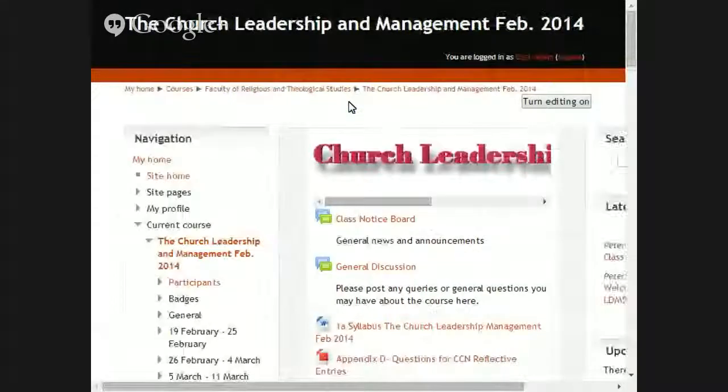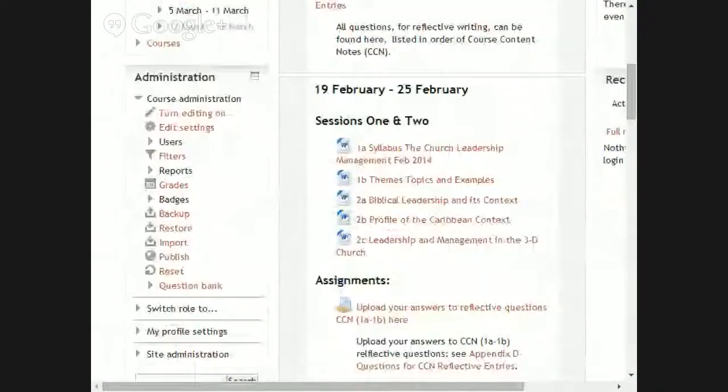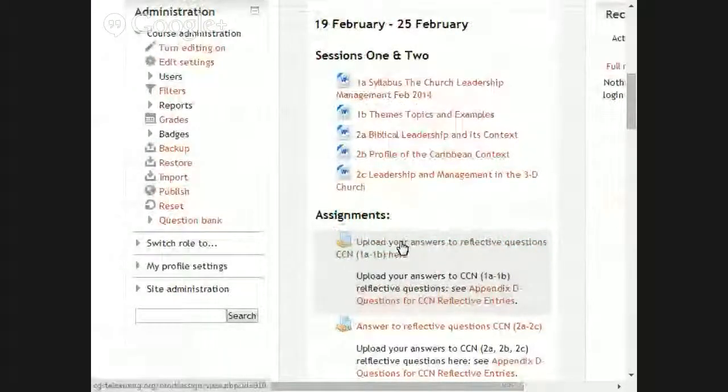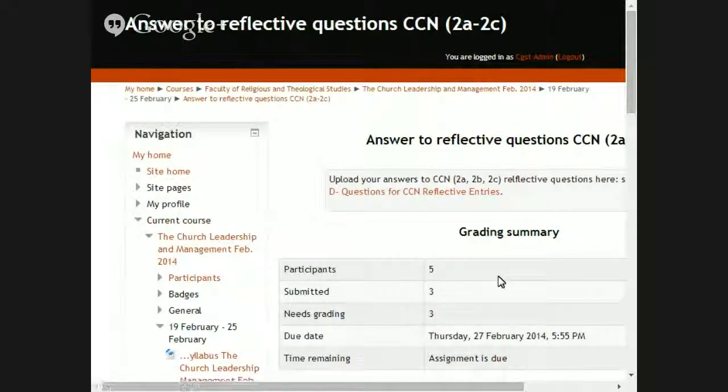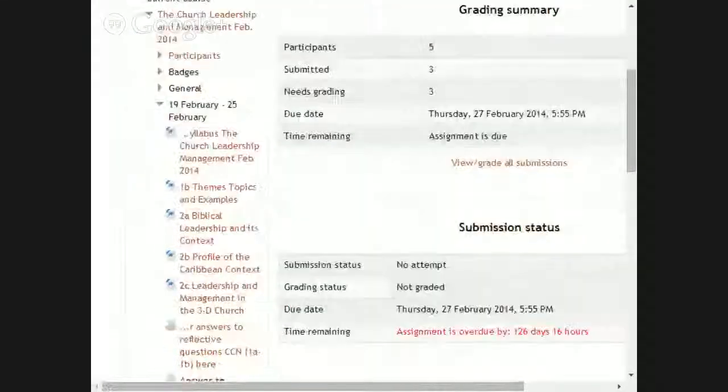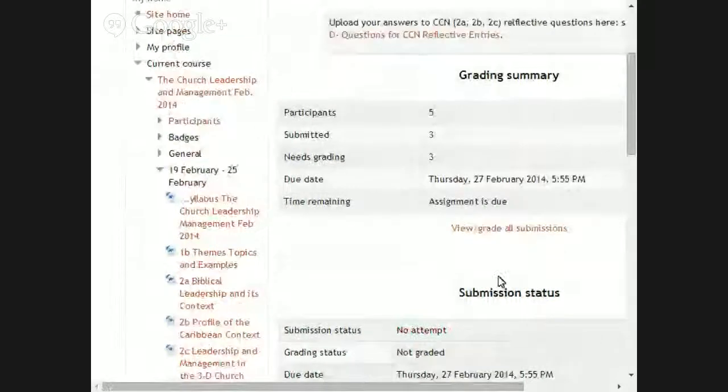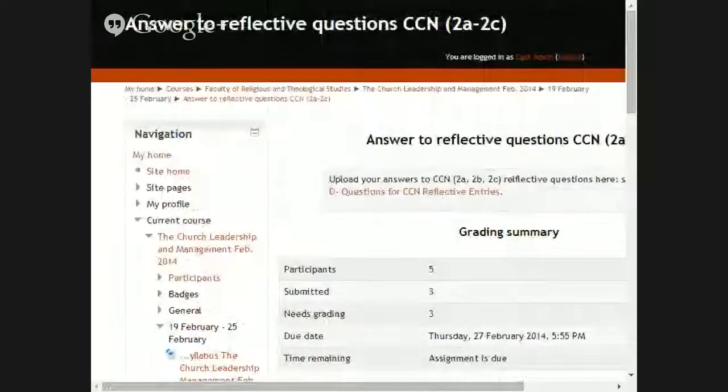Okay, let's use this as a sample page where I can add an assignment. It's a course that has been completed. This is an assignment example. You would click on the assignment, if it's open. And normally what would happen is that you'd have an option to add to the assignment.